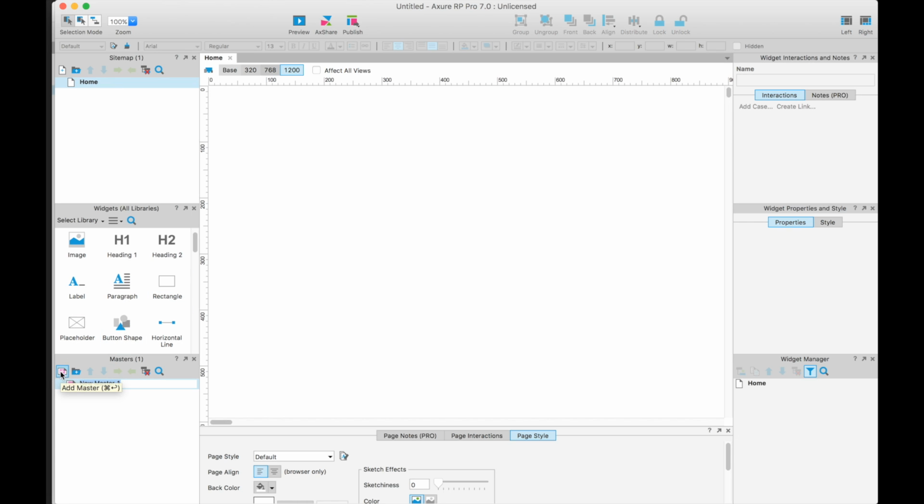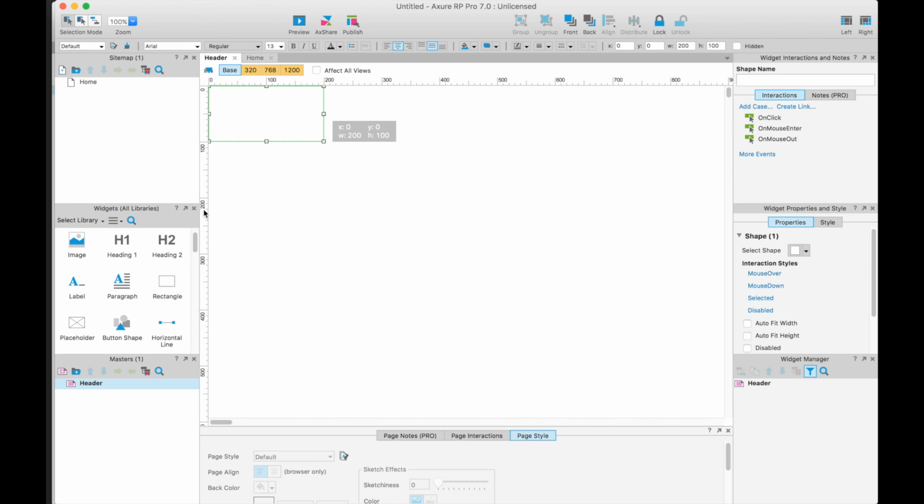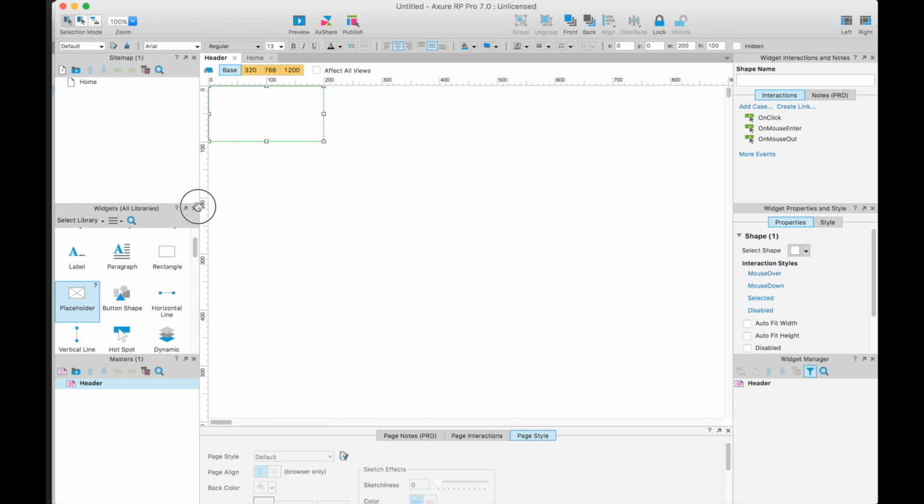Let's create a header. Okay, now I can jump inside the header. At the top here, you can see that I have the home page, but now instead I'm inside the header. I'm working within the component of header. Okay, in the header, for example, we could have, let's say, a background. Now this is going to look quite weird, but I'll explain it. We can have, for example, an image, let's say a placeholder for our logo.